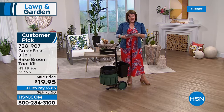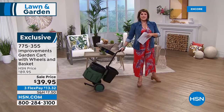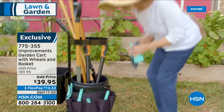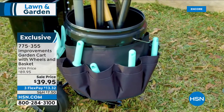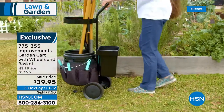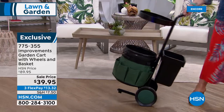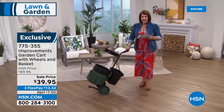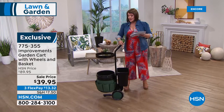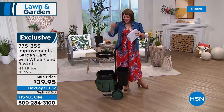I also have a super smart solution — a garden tool organizer I launched with Deb. When you're doing jobs in and around your home, this is a wonderful way to keep all your tools in one neat place. You get the five-gallon bucket, a small bin for the back, and a tool separator belt. It's very well made — we've taken it from $89.95 down to $39.95 today. Put tall tools in, toss weeds or mulch in the back bin — everything in one place so you conserve energy.